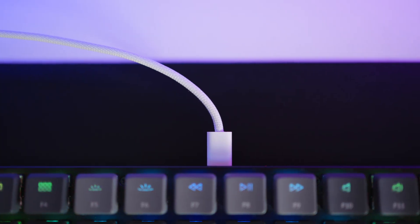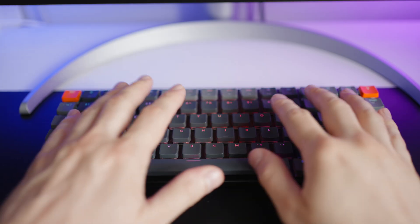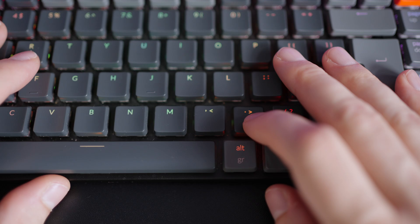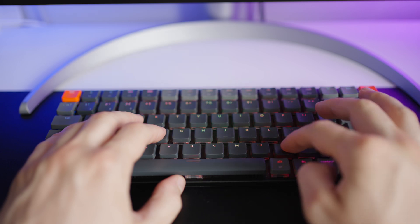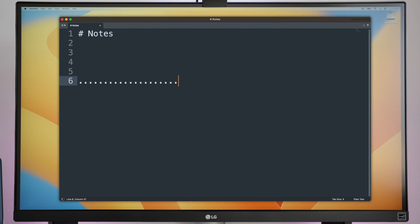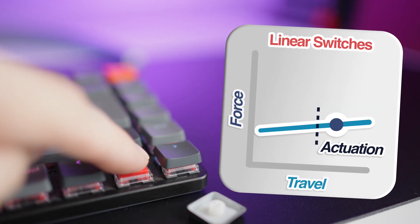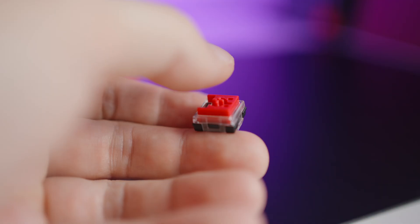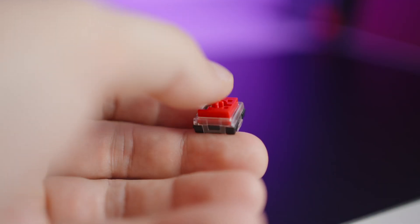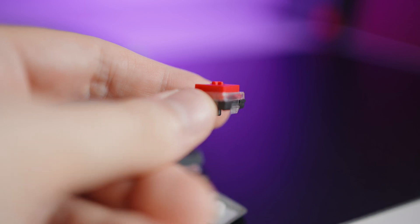It's a bit of a shame because I like to keep my setup wireless. Another thing I find myself doing with this keyboard is pressing and holding down a key without meaning to — I'll just be leaning my finger on the keyboard and suddenly there'll be repetitive keystrokes flying in. The red switches are a little more sensitive, so it's just something to watch out for, especially with it being a low profile keyboard too with not much key travel. But yeah I really do like this keyboard overall, though there is one I find myself using even more nowadays.